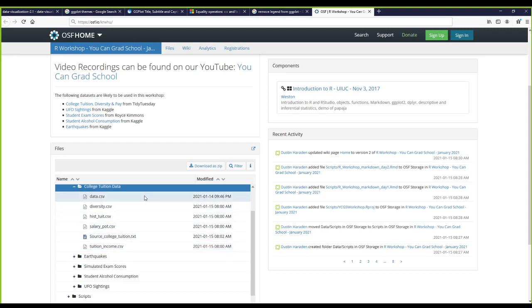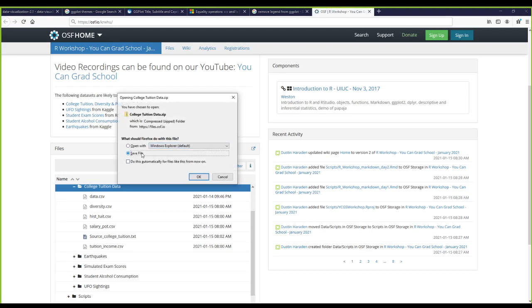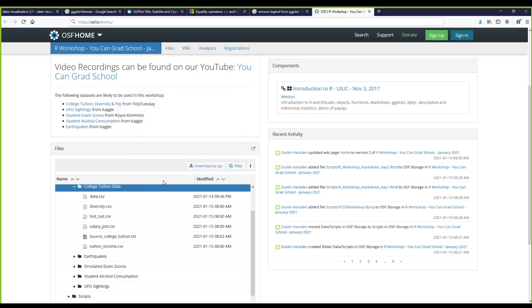So we're going to download all of these just so we have them. I'm not sure which ones we want to merge together, but it'll be good to have all of them just in case. So I'm going to say download as a zip, and I'm going to save that.